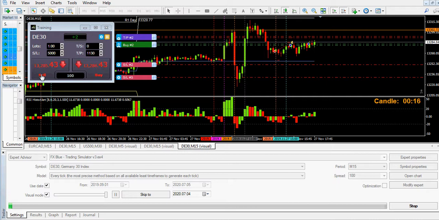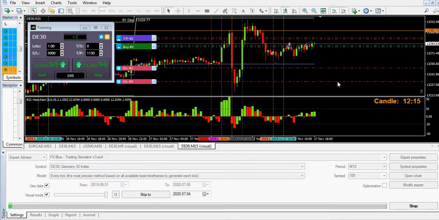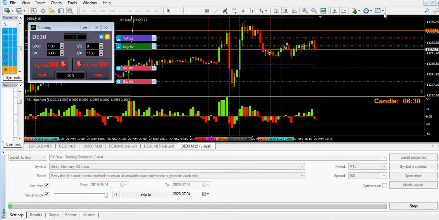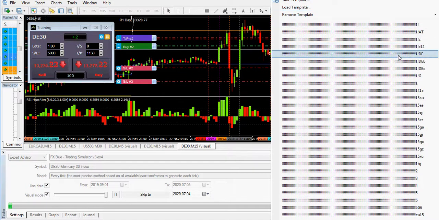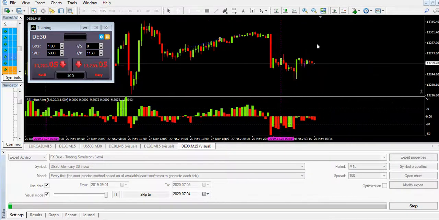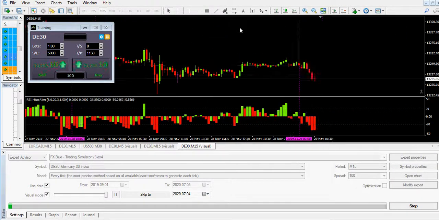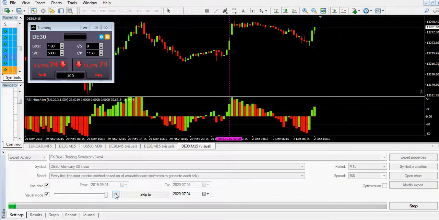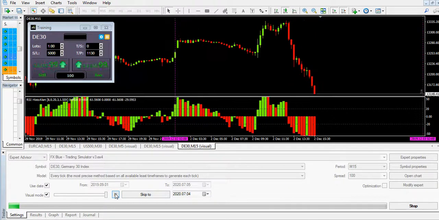This is the fastest it will go, and part of the reason it's going slowly is because I'm filming this. If you want to speed it up, build yourself a template that has a lot fewer indicators on it. I've done this myself so that I can speed things up, because I only really want to trade at this period here. So I'll set one up like this. That will speed things up, as you can see. And when it passes this line, this is the midnight line, then I pause it, put the other template on, and then I can zone in on my time period. So we'll do that when it approaches that one there.